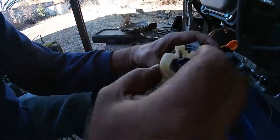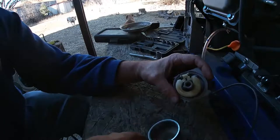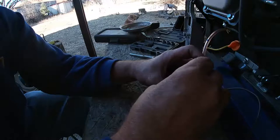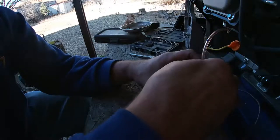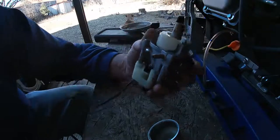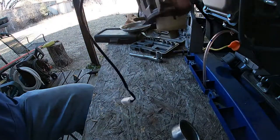You know what, instead of doing that, let's just check it first. Put that back in. Put our pin in. We're going to blow through it. Like this, it should shut the fuel off. Like this, it should allow it to go through.